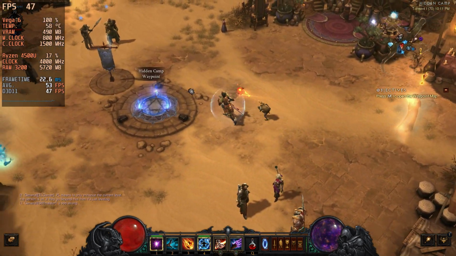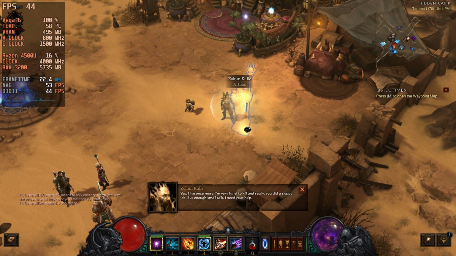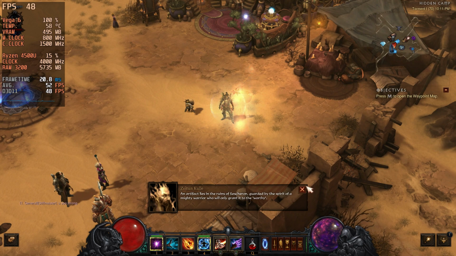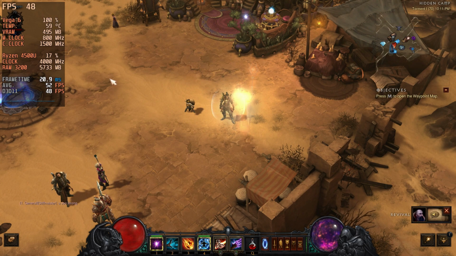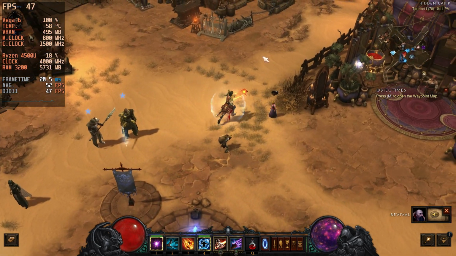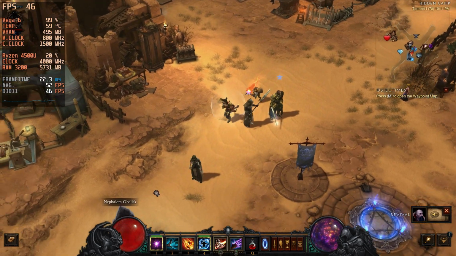So I'll show you when I did all the skills there. We went down to about 40 FPS, and then we came back up to 45, 48. So not bad. You can see the 100% usage on the Vega 6. That's basically to be expected. There's no CPU bottleneck at all with this 4000 series, the 4500U or 47, 48, whatever. They have a lot of power for these laptops.